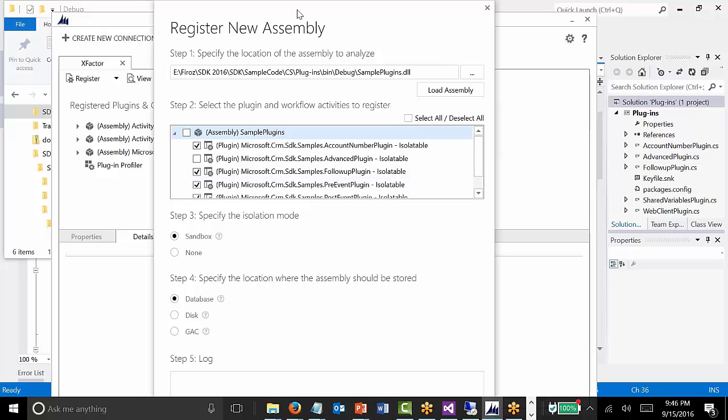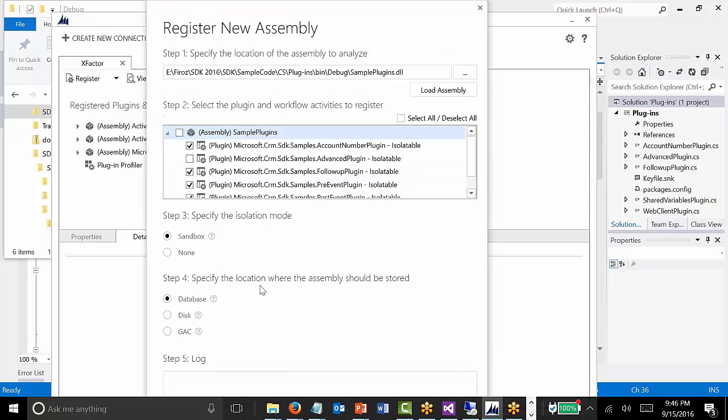Now there is a small display issue that we have when you use the plugin registration tool. At the bottom here, we have a register assembly button, and you need to click that one. For that I need to change the resolution of my desktop. So what I'm going to do, I'm just pressing next. Here you can see the control is here. I'm going to press next once more, press enter, so that the button will be submitted.